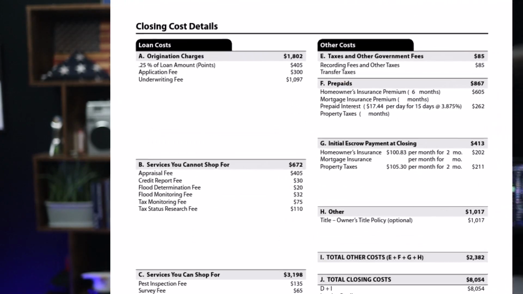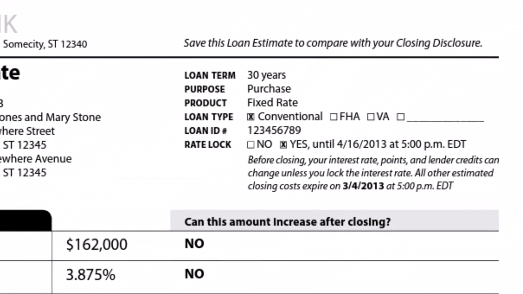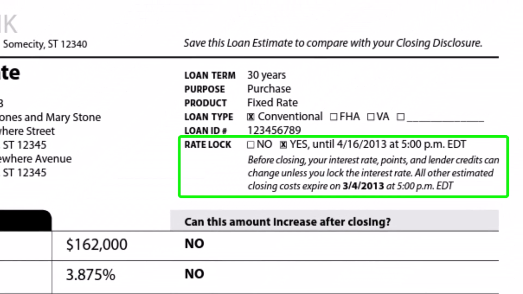As I conclude this presentation, it is crucial to be a well-informed and prepared homebuyer. To understand a loan estimate, focus on the most crucial variables, and that's going to be the loan costs, the interest rate, and whether the rate is locked or not, and making sure that the loan estimate is in a CFPB prescribed format. By focusing on these elements, the loan estimate becomes a lot easier to read, and you can make a confident decision when working with your lender.